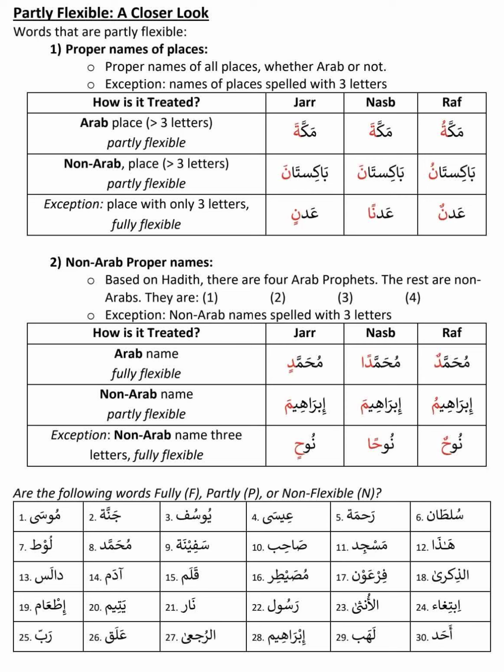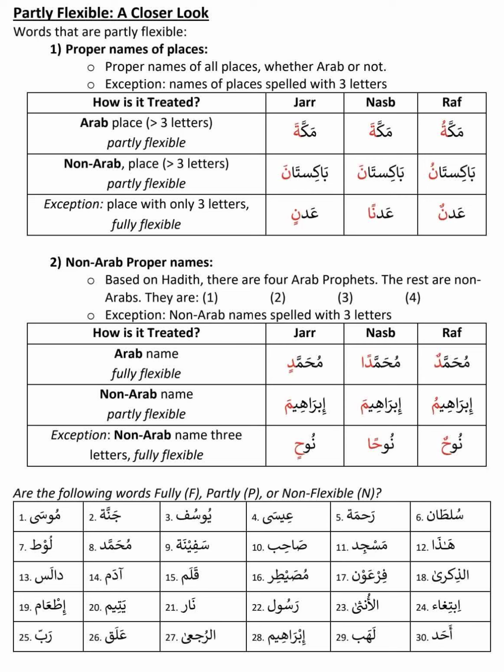And the third one is partly flexible. That we remember the word Yusuf. It is Yusufu, Yusufa, Yusufa. It cannot have the Tanween. There is no word called Yusufun. And the second thing is it cannot have the kasra, that is Yusufi. There is no word called Yusufi. So it can have only three variations, that is Yusufu, Yusufa, Yusufa. Up to now we have already learned this in part A.